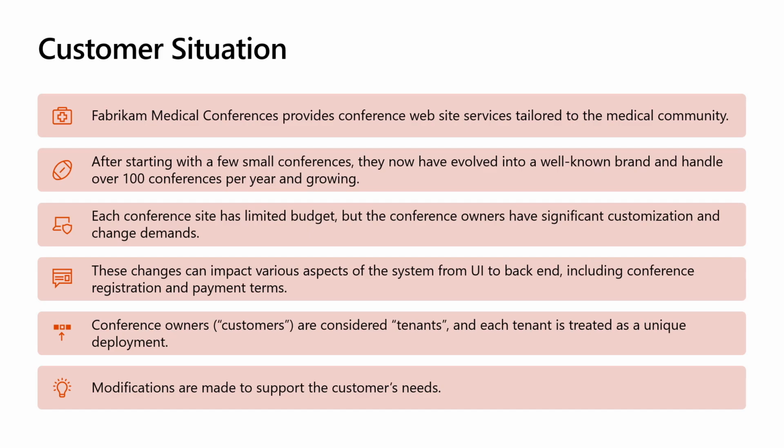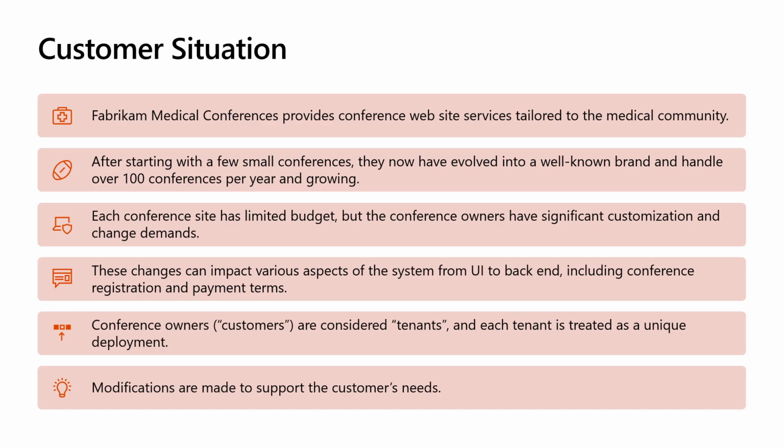Our hypothetical customer, Fabric Medical Conferences, provides conference websites for the medical community. It started as a small company with a few small conferences a year, and now they have evolved into a well-known brand, and they handle over 100 conferences per year, and they're growing. Their customers have a limited budget, but require significant customization and have changing demands. Now, these changing demands drive various aspects of this system like the UI and the backend, conference registration and payment terms, that require significant development time.